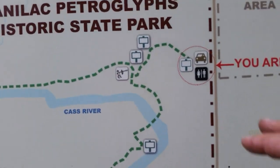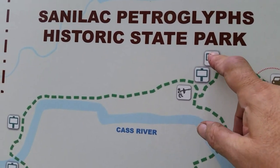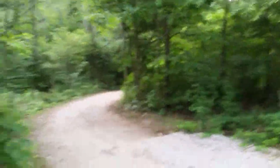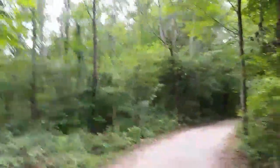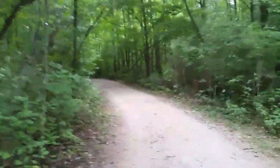We are right here where we parked. They say it's about a quarter mile walk around this little curvy trail, with some signs, and the petroglyphs are enclosed further down. I won't bore you with the walk — it's a bit bouncy with the camera. And if you notice the new hat I have today, I got this one in Cuba as a souvenir a couple weeks ago. No, I have not become a communist or socialist, but the hat is kind of fun. So we're off walking.